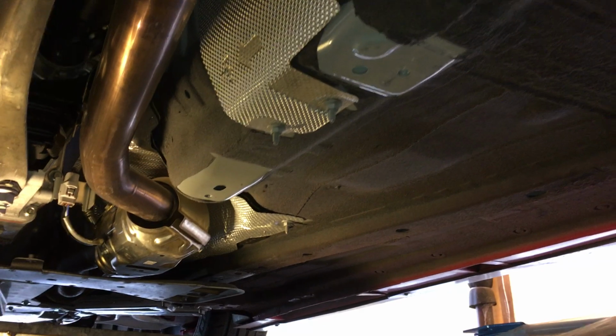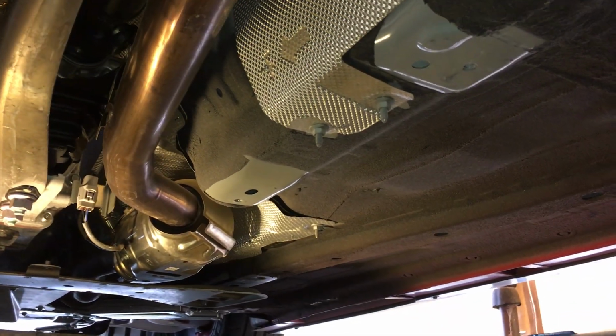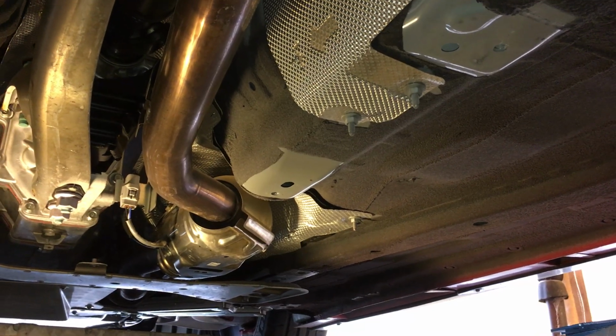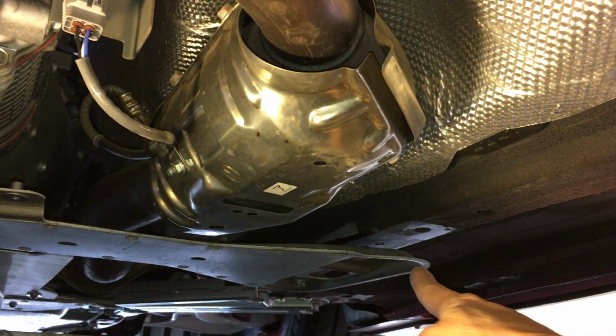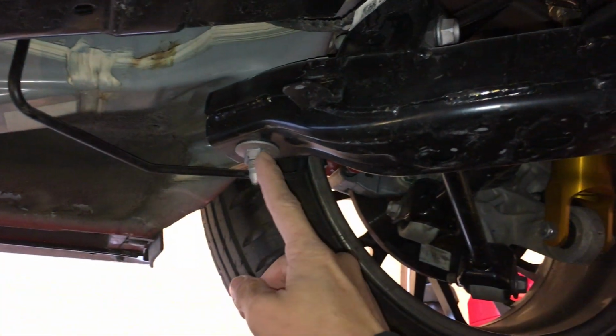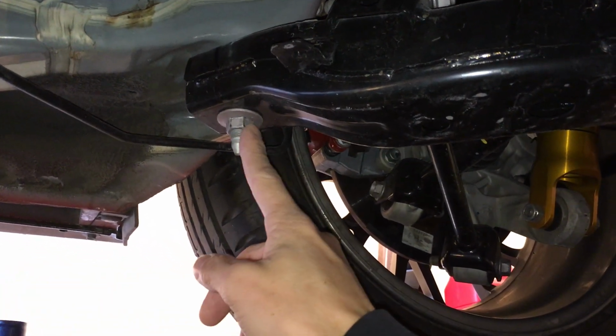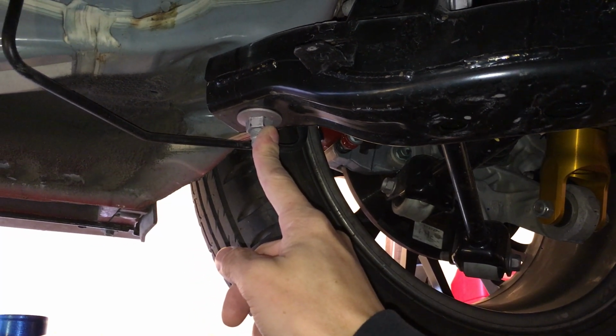So let's look at the torque settings. The X brace torque setting is 14 to 19 foot-pounds. Same thing with this brace here, 14 to 19, so same amount. The other side too, over here, 14 to 19. This over here is where the subframe is. This one is 80 foot-pounds, or actually 79 to I think 91 or so.